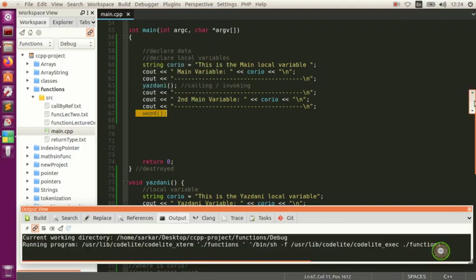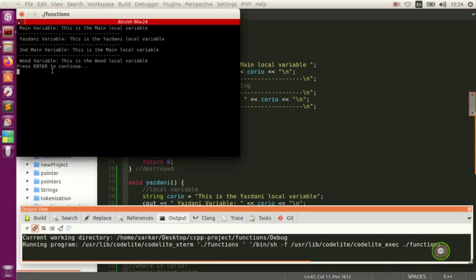Alright, as you look here, the main variable is the main local variable, the Yazdani variable is the Yazdani local variable because it comes from the Yazdani function, the second is coming from the main function, and the wood variable is a wood local variable.